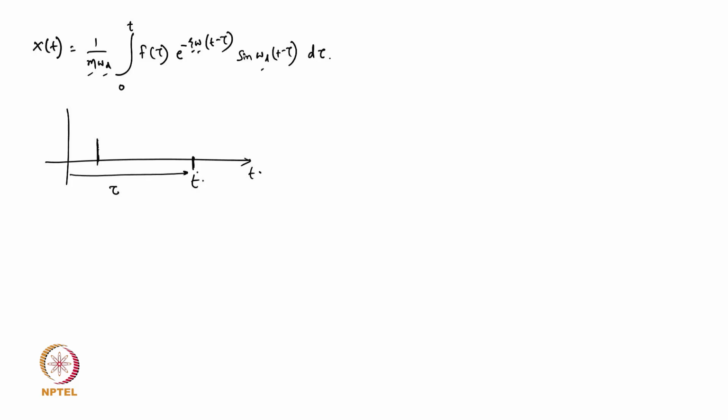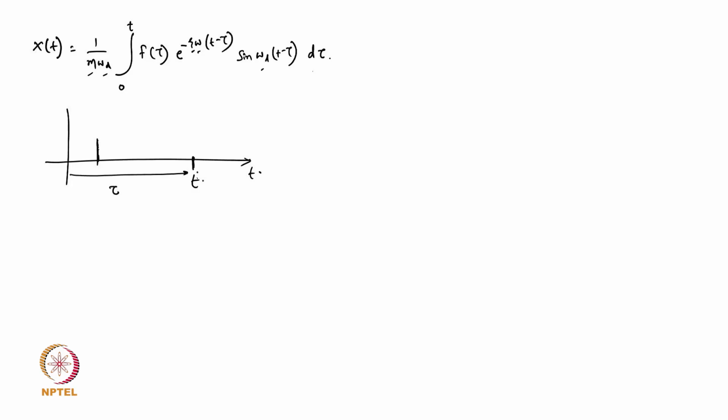Make sense? That is why the integration is happening in terms of tau, and t is the limit, from 0 to t the integration is happening. So tau is varying. And you can think that you need the response for different times, because your response is not a single value, it is a time history. So there you will change the value of t. Got that point? So you will get the response throughout.